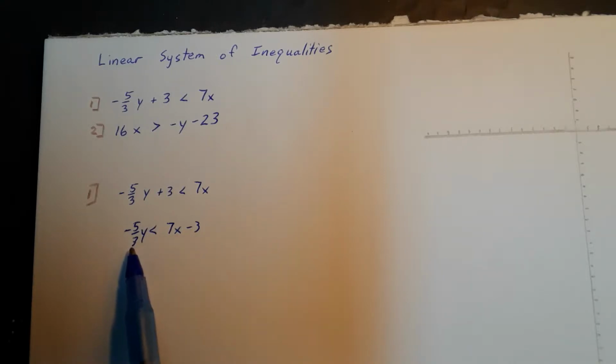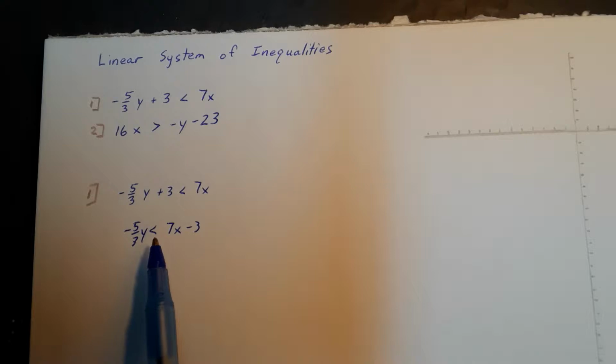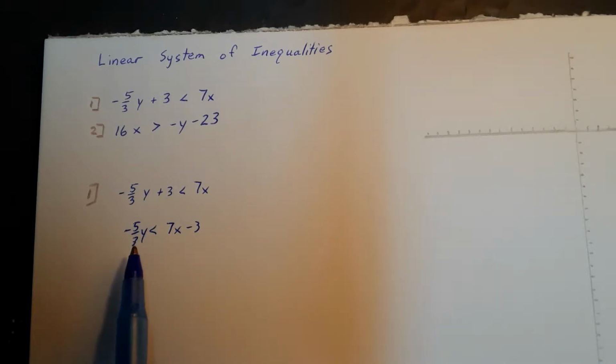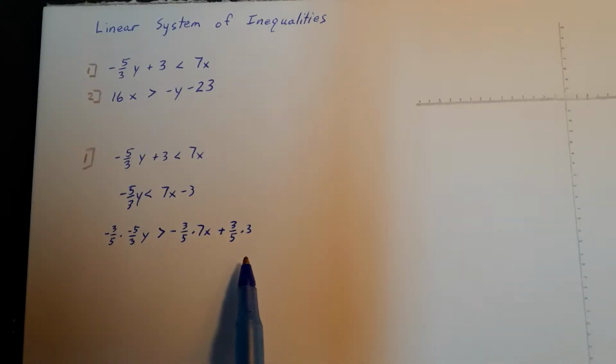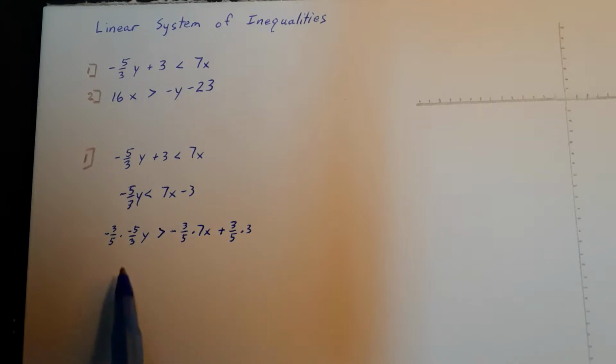So I'm going to multiply by the reciprocal of this fraction, and we want to remember that multiplying by the reciprocal gives us 1. This is negative, so our reciprocal will also be negative, and that's going to force a sign switch on our inequality. So that's the next thing that we need to do. Everything multiplied by the reciprocal of negative 5/3. So written out, we have this going on here, and so we need to come back in here and simplify.